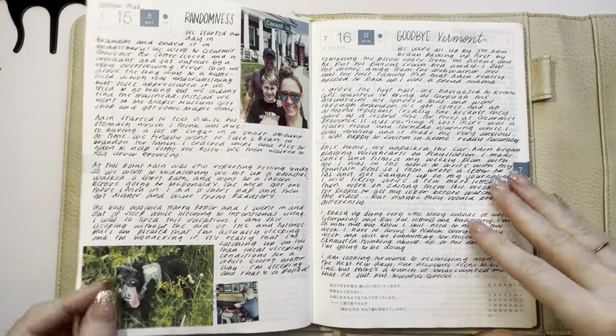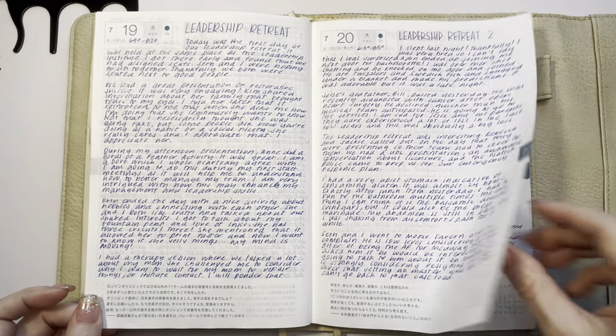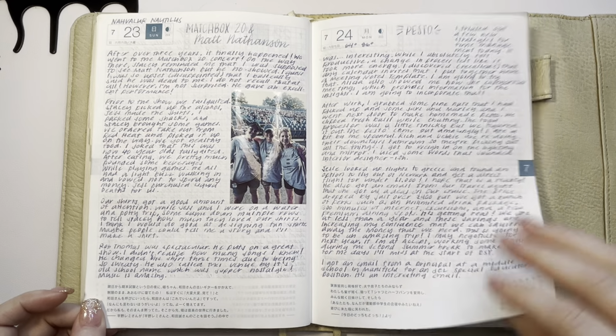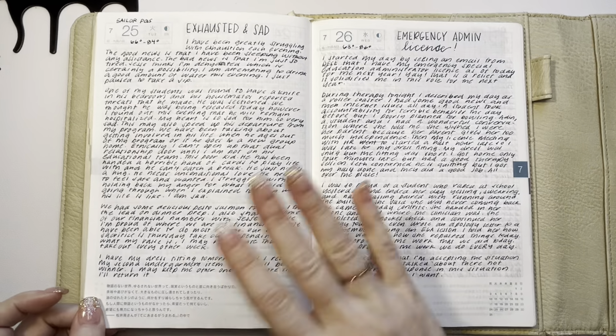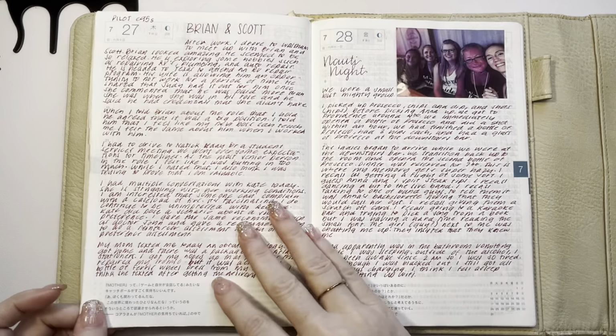We did a family vacation in Vermont. I did a lot of professional development this summer, which I don't understand. My work made my work life so miserable. Why they kept sending me to conferences, I could never figure out.